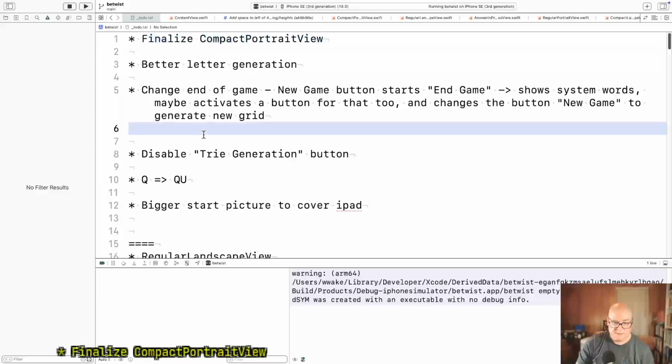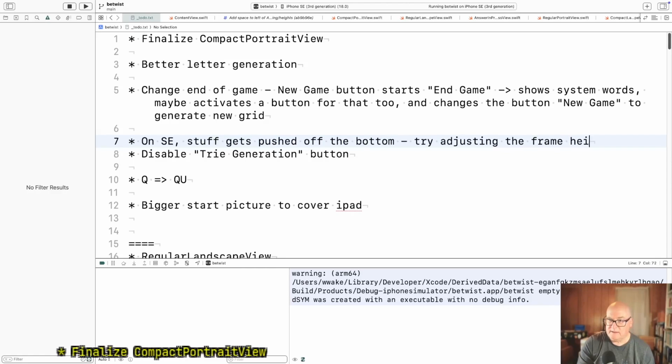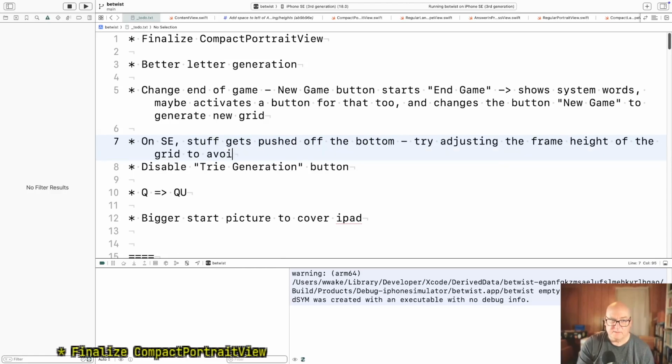So the to-do is on SE. Stuff gets pushed off the bottom. Try adjusting the frame height of the grid to avoid that based on the aspect ratio.